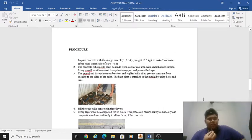For the first step, we have to prepare concrete with the design mix of 1 to 4 equal to a weight of 15.3 kilograms to make two concrete cubes, and a water ratio of 0.50 to 0.65. The second one, the concrete cube mold must be made from steel or cast iron with a smooth inner surface. Every mold must have a steel base plate to support it and prevent leakage. The mold and base plate must be cleaned and applied with oil to prevent concrete from sticking to the sides of the cube. The base plate is attached to the mold by using bolts and nuts.